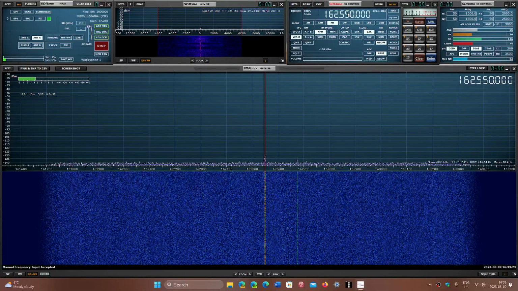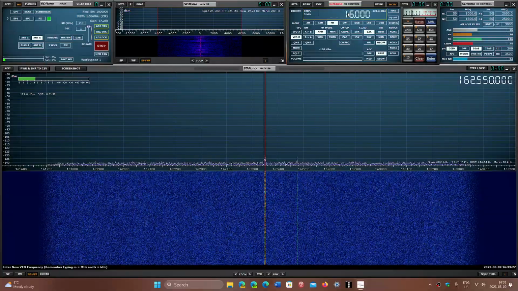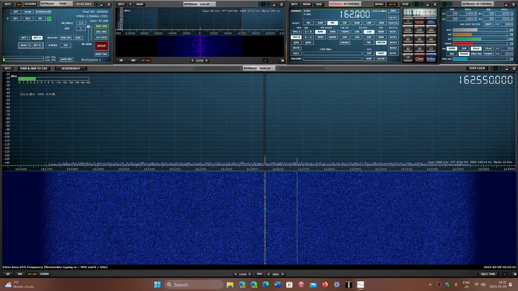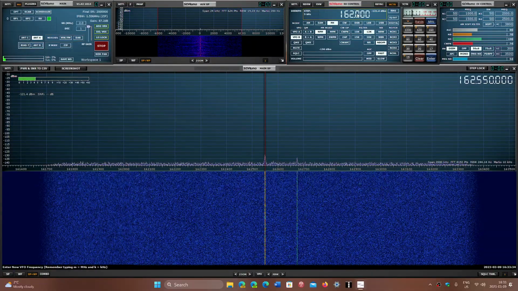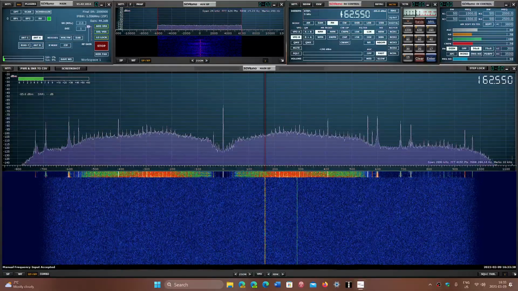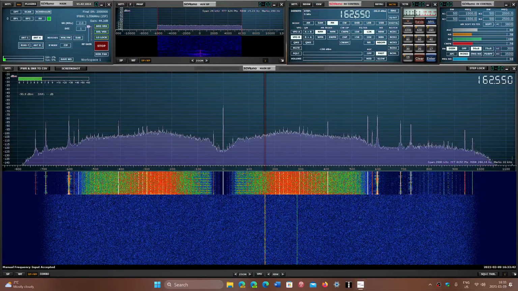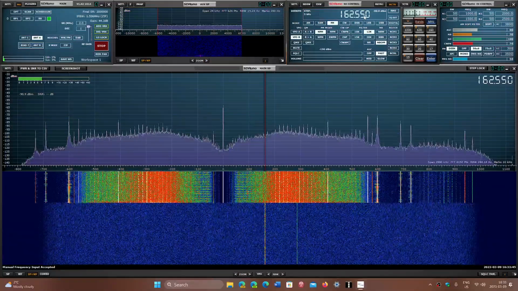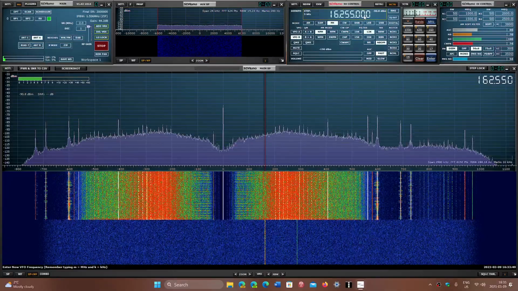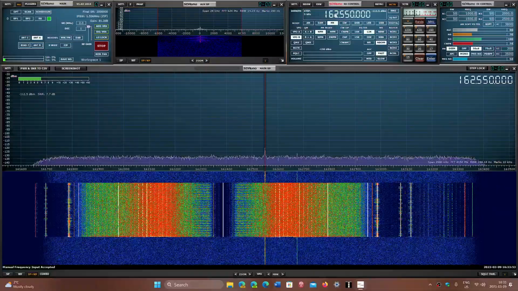Now that is also a source of problems. Sometimes people will say, well, 162, and then go here and say, well, we're going to put 55 in here, so .550, and this is what it's going to outcome. This is not 162.55 megahertz. This is 162 kilohertz. You want the frequency to be 162.550.000. This is 162 megahertz.